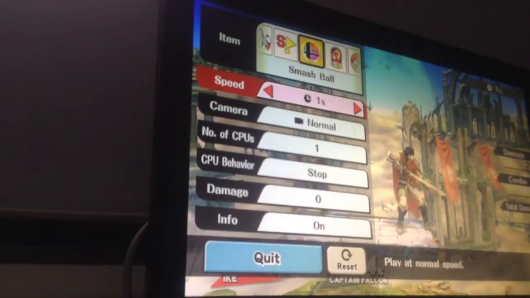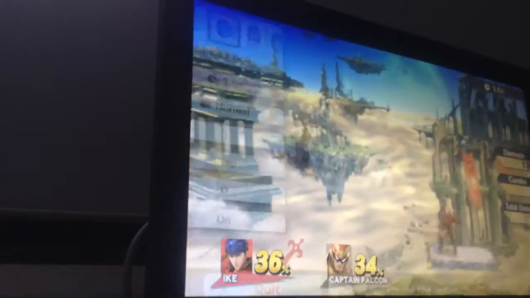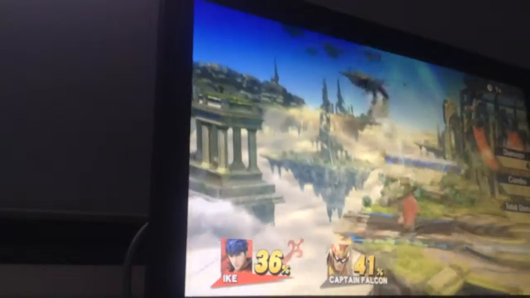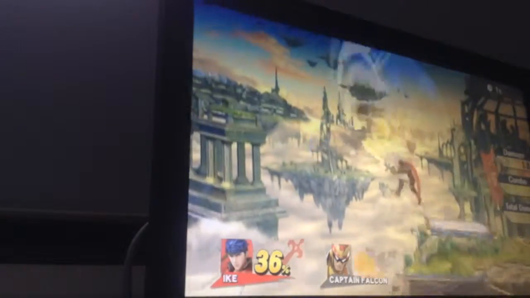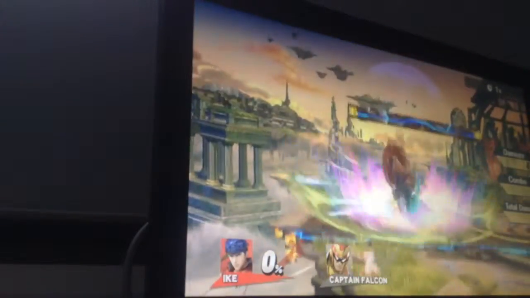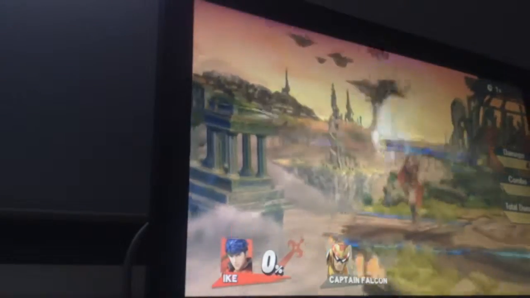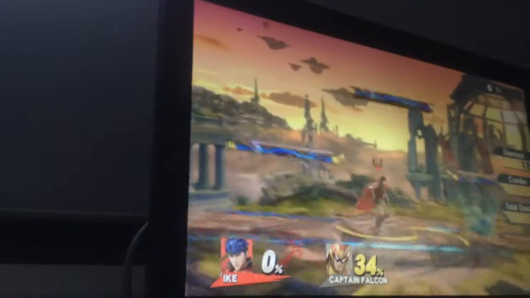So following through his aerials, I might as well go through his grabs. Ike has a combo throw through his down throw, through to a forward air. This all depends on your opponent's DI. Forward throw is a combo throw. Up throw works at up throw, up air, or up throw forward air works at higher percentages or lower percentages. My bad. Up throw, up throw, forward air.